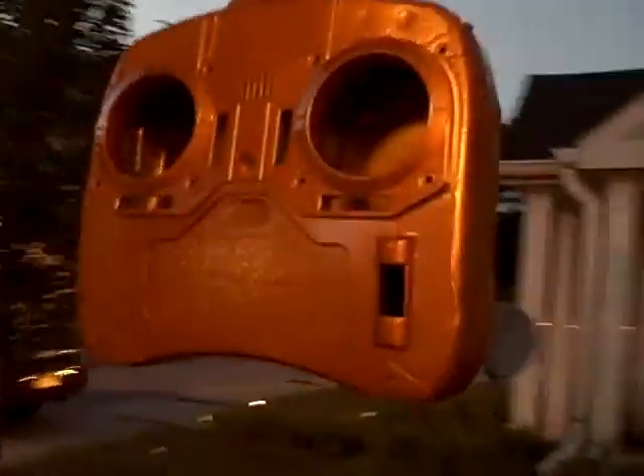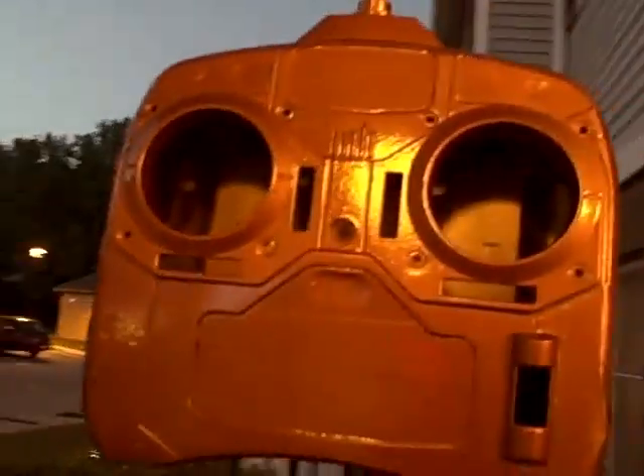There's the Mandarin Orange, just the color off the Dodge Charger. Not very good lighting — all I got is my porch light here and it's kind of got a yellow tint to it, so it actually looks darker than what it really is. But as you can see, I got it painted all the way around the back. The hand grips on the side will be blue. The scroll wheel, power switch, and throttle cutoff button are all going to be True Blue. I'm pretty sure I got it painted real good on the top here. The tip of the antenna tube thing is going to be covered anyway with the antenna itself.